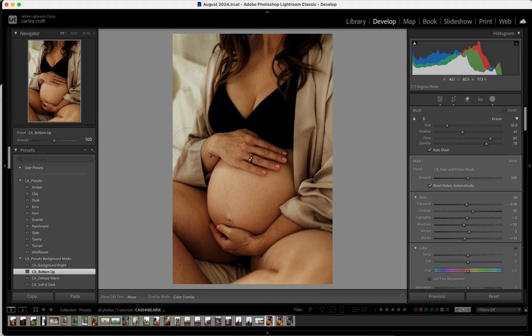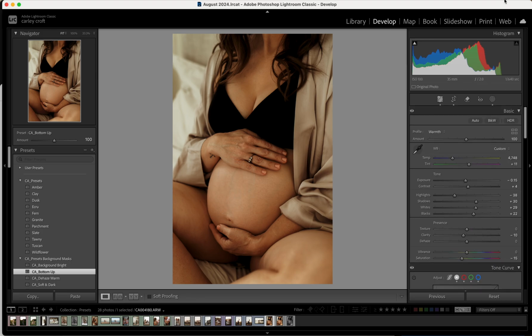That's better. A tiny bit on this bump here. And I think I'm going to bring the exposure back up a little. Just have a little tiny play with these.